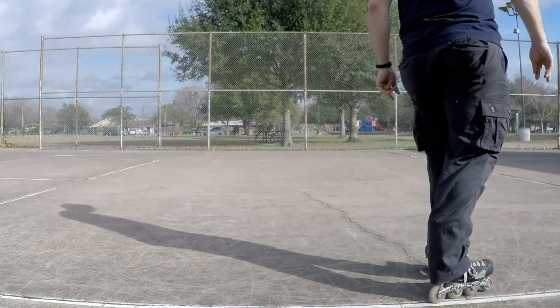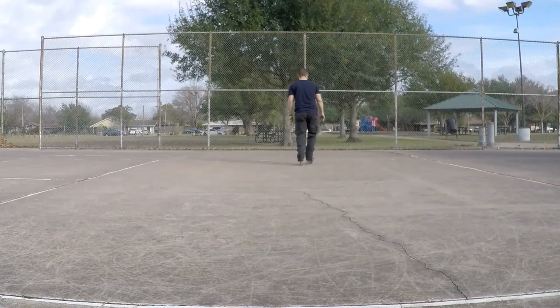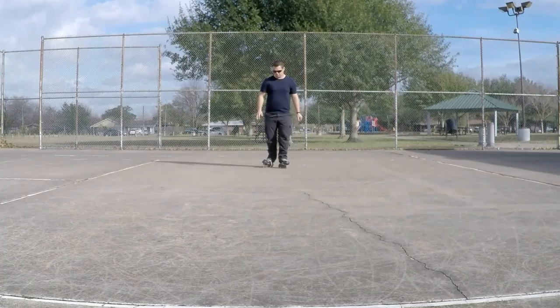Here's one more example of that. Nice and smooth, not jerky, and then end it. This is all a controlled movement. Knowing where your feet are at and what cracks are behind you. Right here, I know I'm not looking at the ground because I know where all my cracks are at, but in your case, you want to look at the ground. After you get the hang of it, this is how it should look.